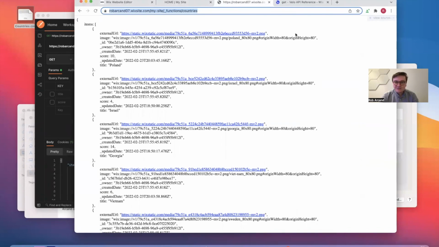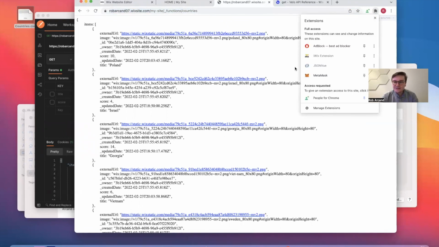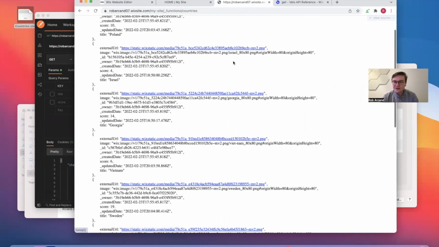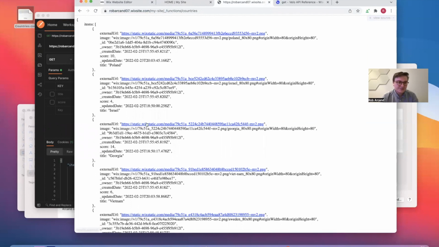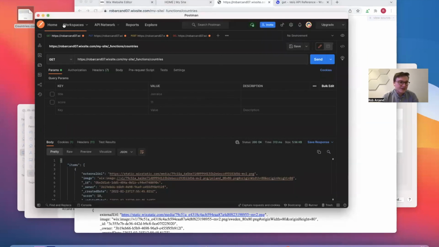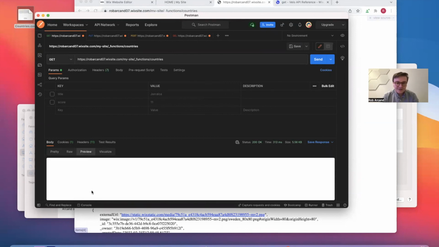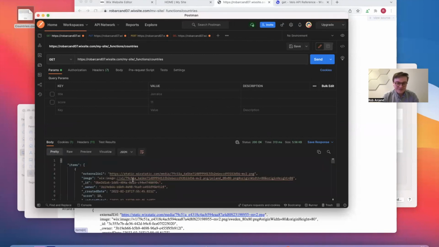And I should say that this is a little bit more stylish than you would probably see it, because I have a plugin here called JSON view, which cleans this up a little bit, makes it sort of linear. Otherwise, it is just a big, ugly hunk of data. So I would definitely recommend that plugin or Chrome extension. But Postman has a lot of really good styling options as well. You can see the raw data here, which is the same stuff, just a little bit uglier. You can preview the website, like what it would look like on the web, all sorts of stuff like that.